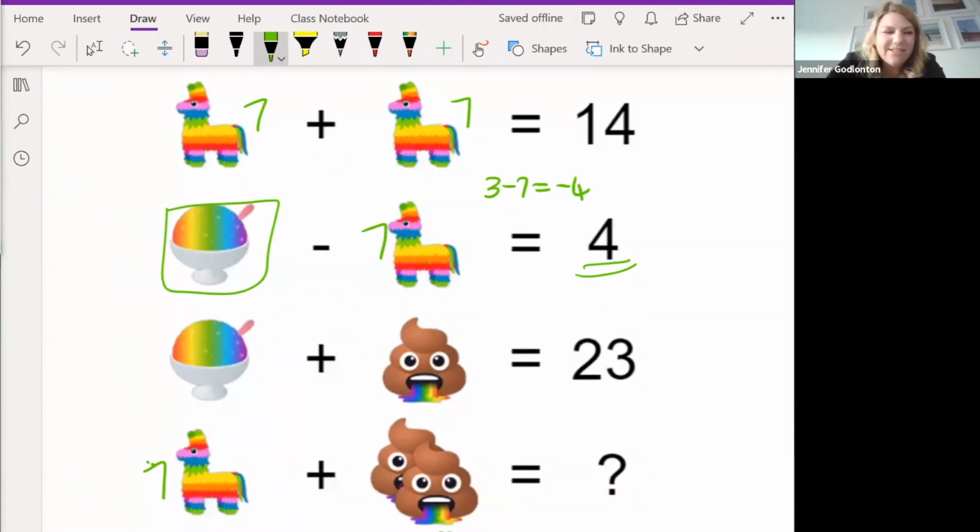But I'm seeing lots of answers coming in the chat which have got it right. The ice cream is definitely 11. Okay, so that means that ice cream is 11 over there. So what is our vomiting emoji? What is that one going to be worth? Yes, there we go. We've got 12 coming into the chat. Okay. But now down here, we've got 2 of them, which means it's going to be 24. So our final answer is going to be 31.